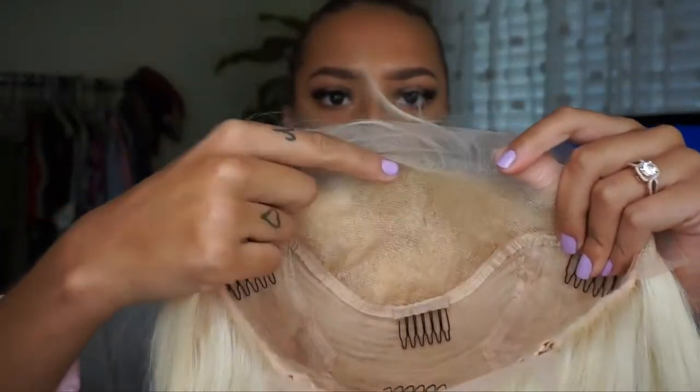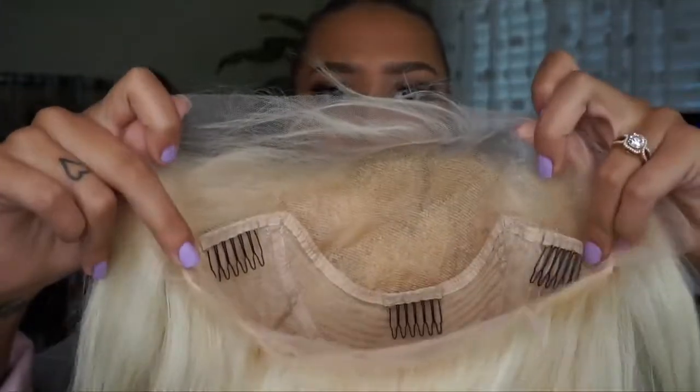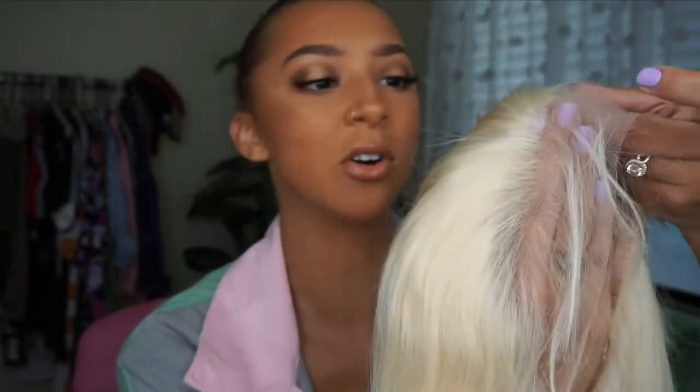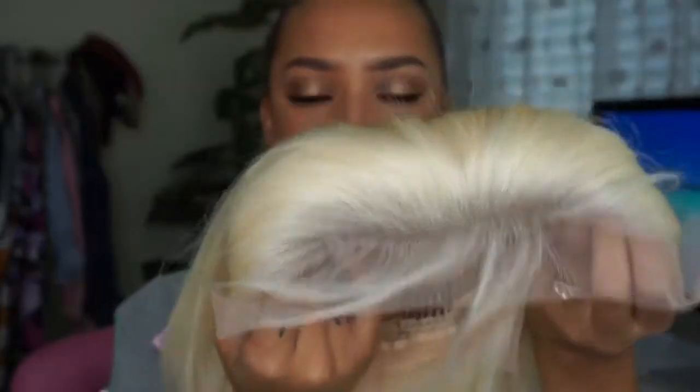She is 100% human hair, 150% density. She is 10 inches and she is straight. She is also a lace frontal wig. At the crown of the head we have a lot more parting space, and then just a pretty standard frontal section. Right off the bat, the hair feels really nice. I'm obsessed with this color. The hairline is looking phenomenal, and I really appreciate that they brushed the hair back — it almost looks like they hot-combed it, so the baby hairs are already laying forward. I think I might be able to just pop this on and it's gonna look super snatched. So I'm just gonna go ahead and cut this lace and we'll see what the real tea is.